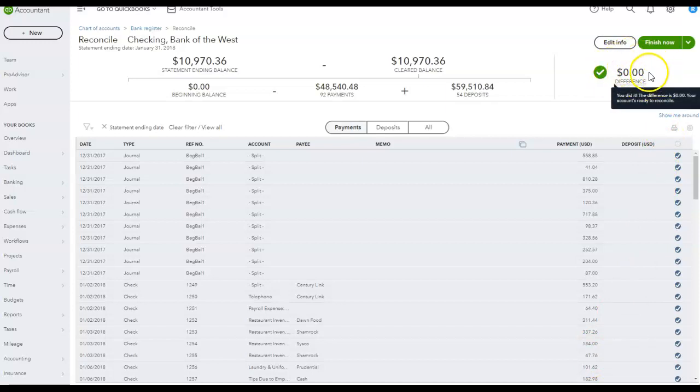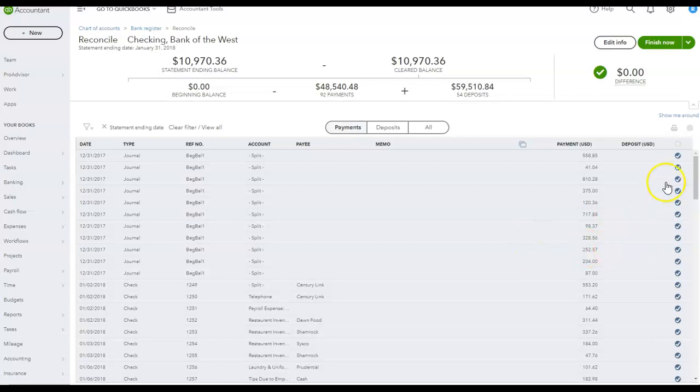If you do not have a 0 difference, please do not click Finish Now, because what happens then is QuickBooks just makes an adjusting entry. It actually lets you do it, which I totally disagree with. You should not be able to finish a reconciliation unless you balance. But QuickBooks, in its infinite wisdom, has decided that if you want to finish it now, they'll just do an adjusting entry and call it a bank reconciliation adjustment, and put it on your income statement, which is a bad thing. We don't want that because we're accountants. Clients do that kind of stuff, but we are not expected to.